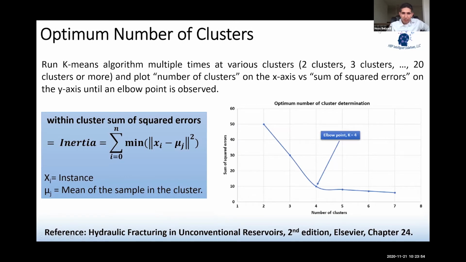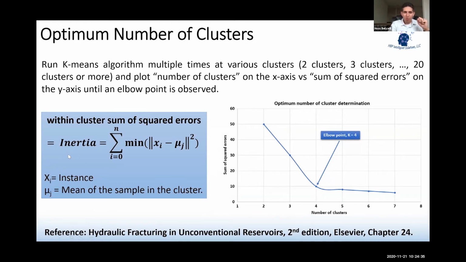So now, if you recall, I talked about determining the number of clusters. How many clusters are you going to use for your problem? As I said, the best way to do this, if you don't know how many clusters to choose, is to run it with different numbers of clusters. Start with 2 clusters and go to 20 clusters, for example. 2 clusters, 3 clusters, 4 clusters, until you reach, let's say, 20 clusters. And then you calculate the inertia.